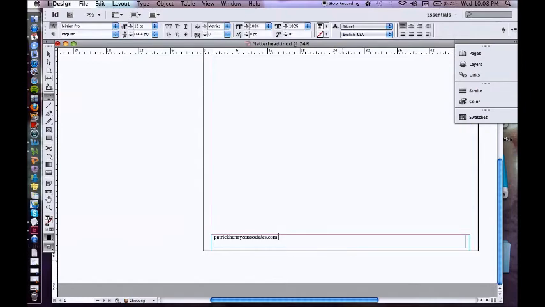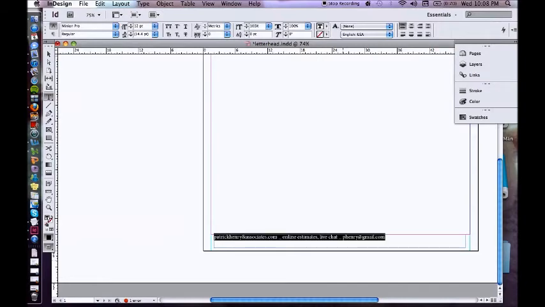So we're going to type the rest of our information, and that is the main features of the company, which is online estimates and live chat, which really set them apart from their competition. And then also their email address where you can reach them at any time. And now that we have all of this information in, we are going to select all.